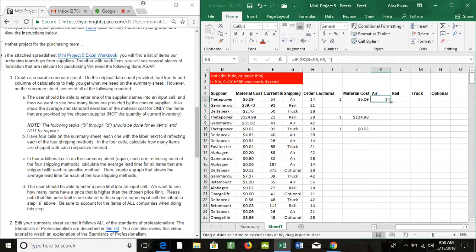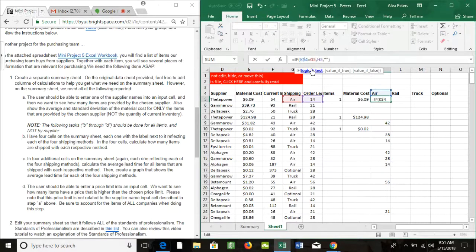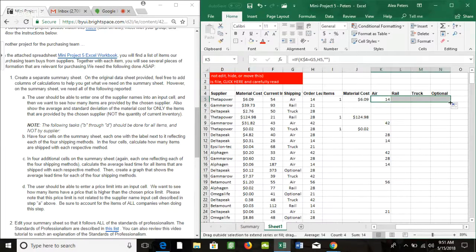We can do that all the way down. And then, actually, if we link just that part, then we can drag it over, I think. That down. Nope, that didn't.